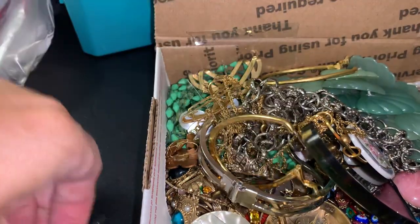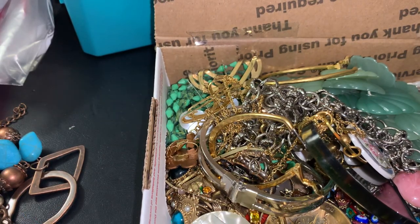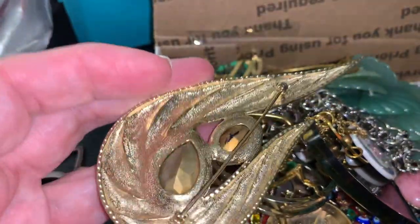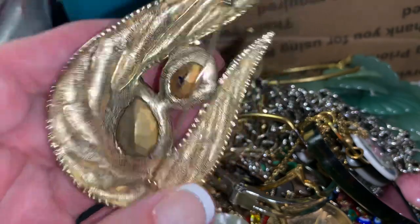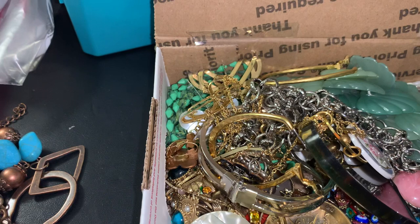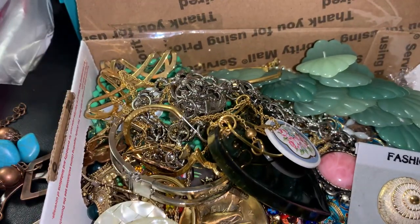And this, I'm going to say it's wearable. See, no good. No good for me. So I could put that in the craft lot, but I'm going to put a few more things in this one.